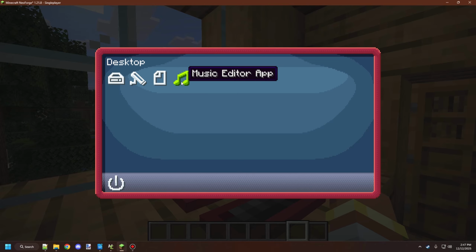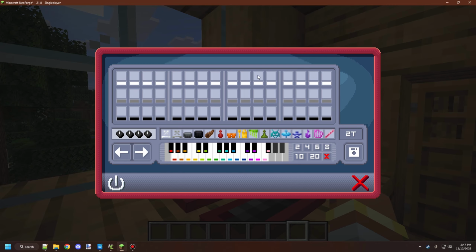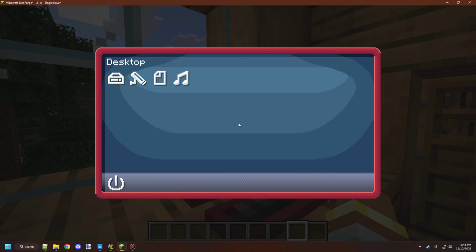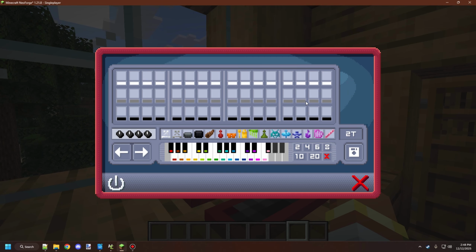We will be adding a music editor. I'm still working on this and finalizing some of the mechanics and stuff like that, but it will be storing it to another disk item that is a music disk. You'll be able to make your own tracks and stuff like that for your music, and it supports like 3 tracks.